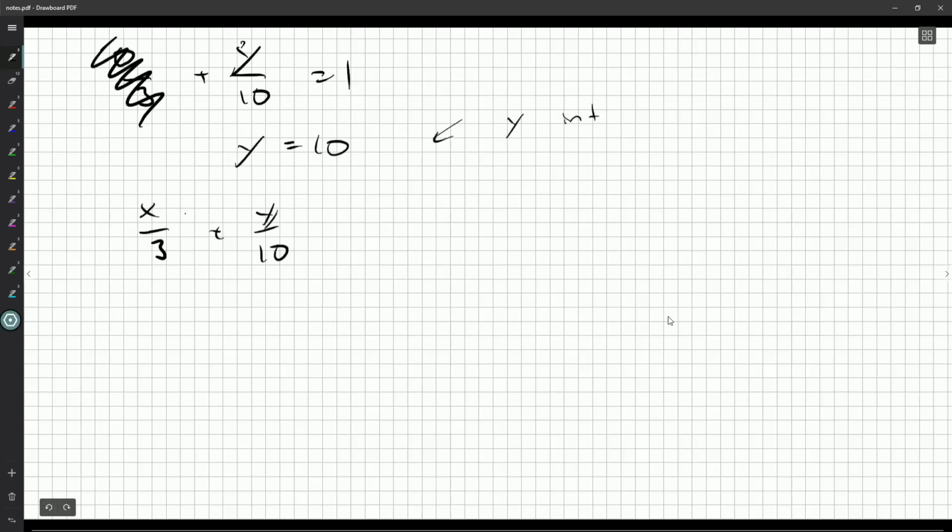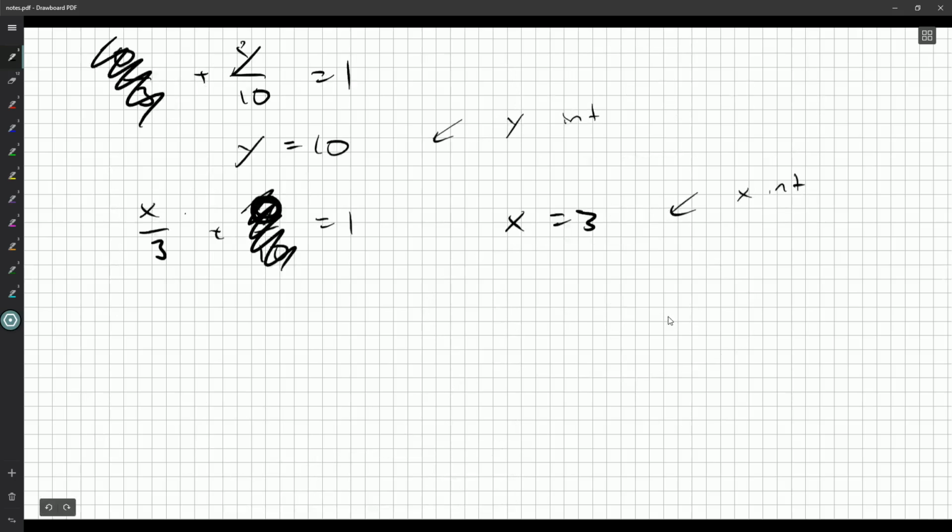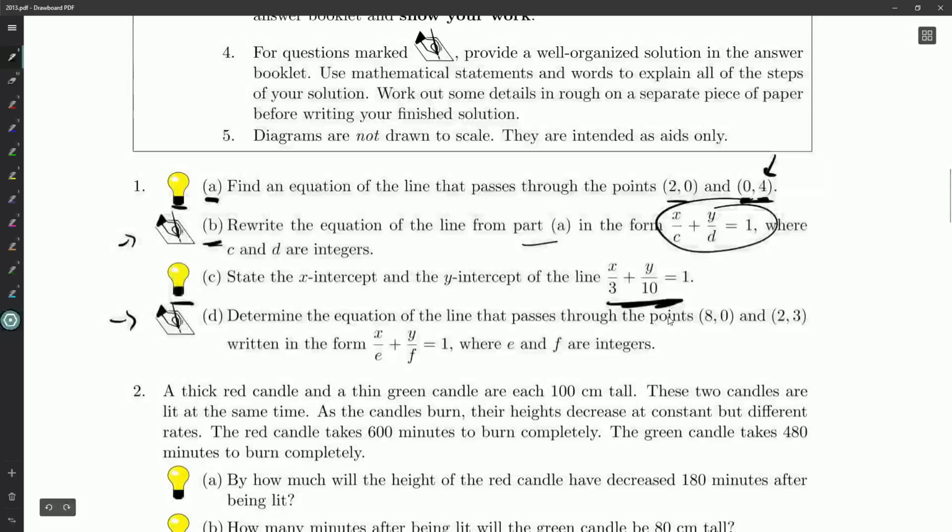Well, the x-intercept happens when you cross the x-axis, and that's when y is equal to 0. So we get 0 over 10, we can ignore that. X over 3 is equal to 1, multiplied by 3 on both sides. X is equal to 3, and that gives us the x-intercept. So that's another way to get the answer to the question if we didn't know this sort of neat little shortcut form. Alright, but we just need our answers. X equals 3, or x-intercept is 3, y-intercept is 10, because it is a light bulb question.